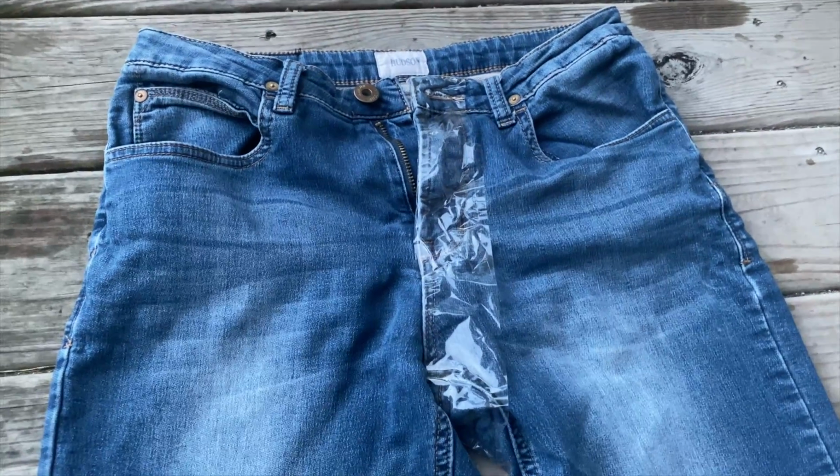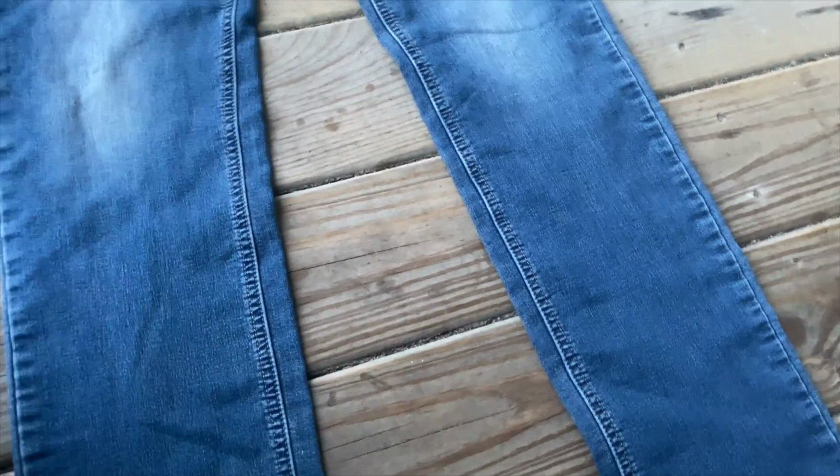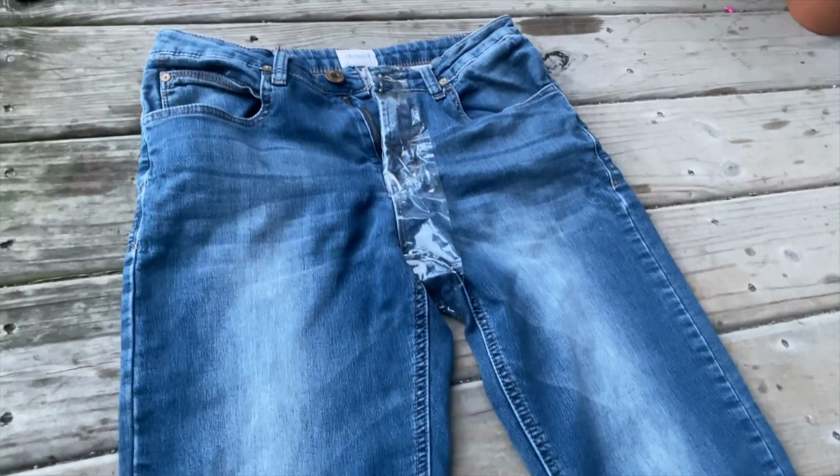Okay, so I have moved outside to my back porch to actually bleach the pants, just because it's a smart idea to do it outside so you have better ventilation and you're not inhaling all of the bleachy chemical fumes.